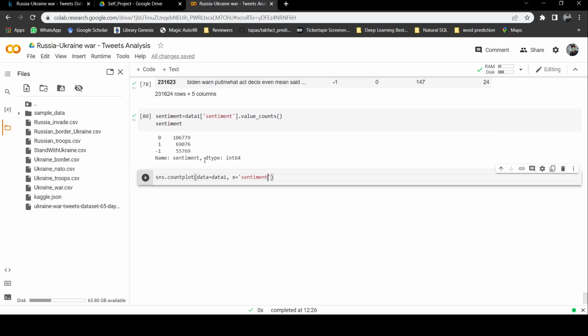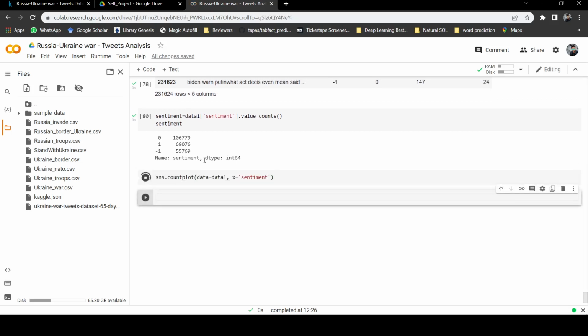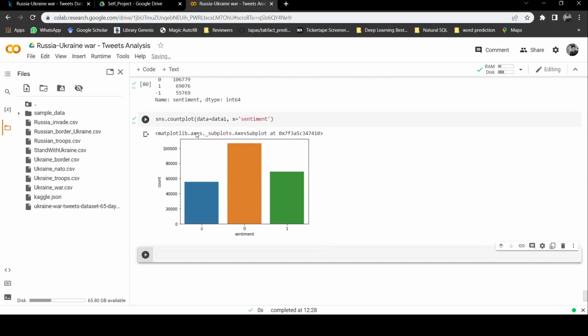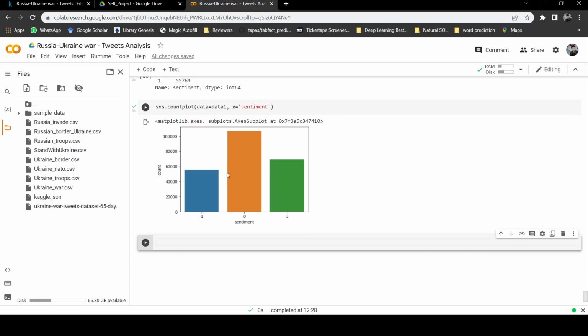Yes, now you can see this is the sentiment and this is the beautiful plot. Also, if you want to plot a pie chart then you can do that too.